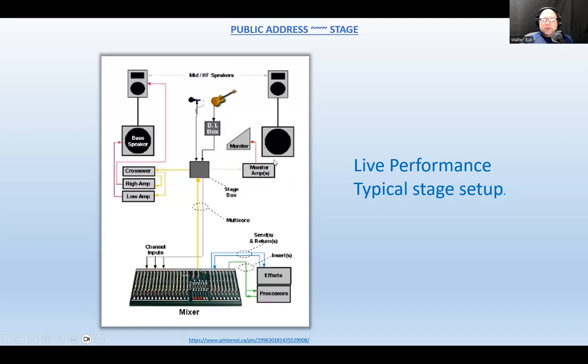So that's the reason why the amplifiers are on stage. That's if it were an analog system. So there would be the stage box or the distribution box with a bunch of inputs here on the stage, and the mixing board with some effects and processing at the front of the house.